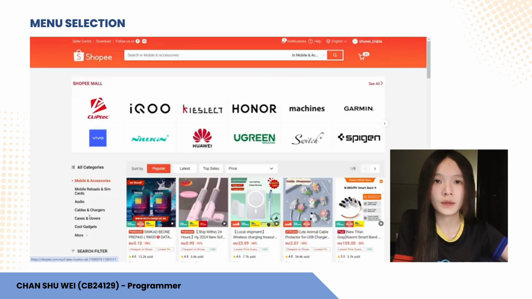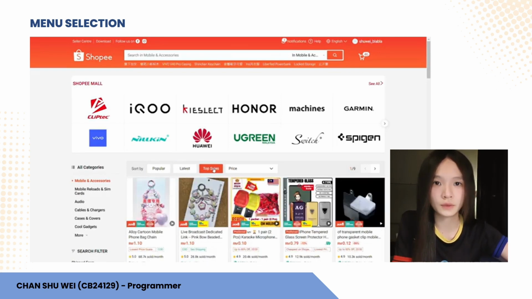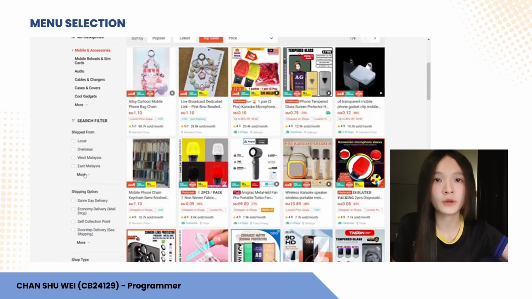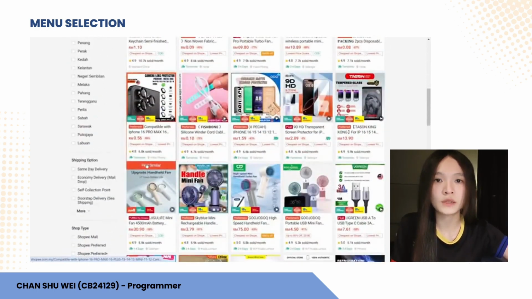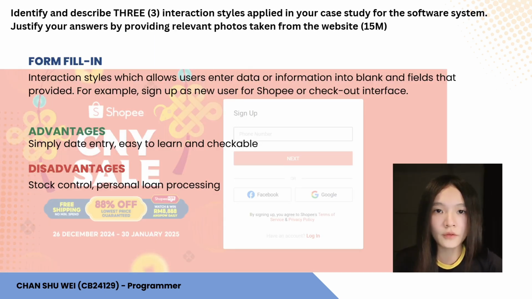After the user clicks on the product that they want to explore, they can see the product from different brands, and the top sold product and the latest or the most popular one. Other than this, users can also use the search filter, which follows their preference to adjust the price range, shipping method, and ratings based on the reviews of buyers, to find the product that meets their requirements.